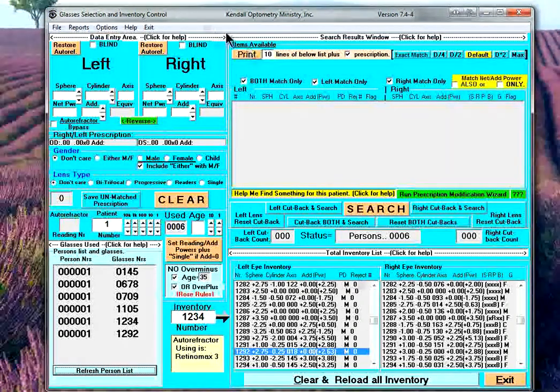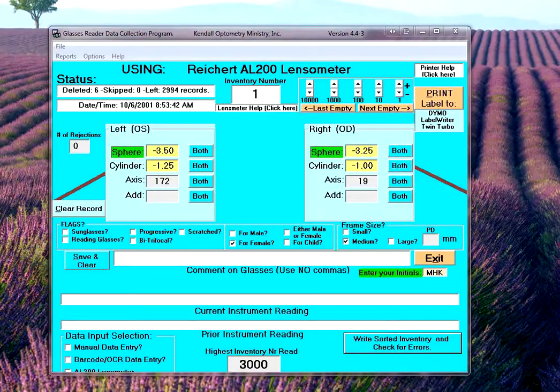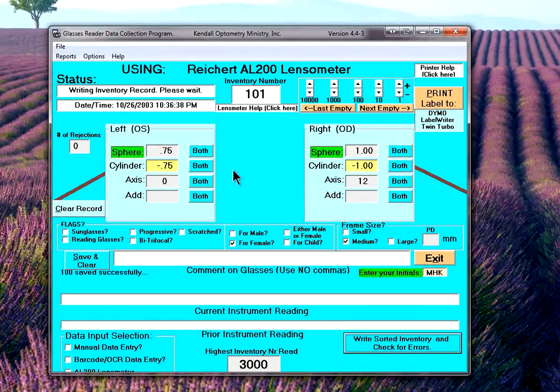So the next thing I'm going to do is say File, Save Deleted with those 6 pairs deleted by clicking this, Write Sorted Inventory and check for errors, and click Continue. And it'll write those records 100 at a time.